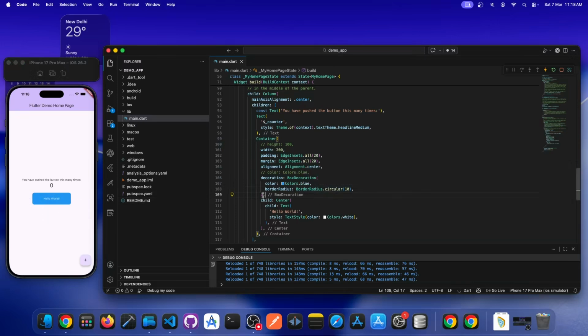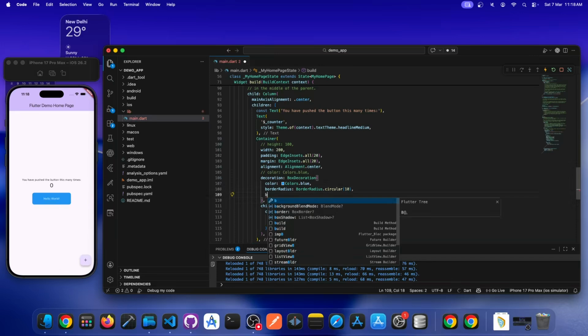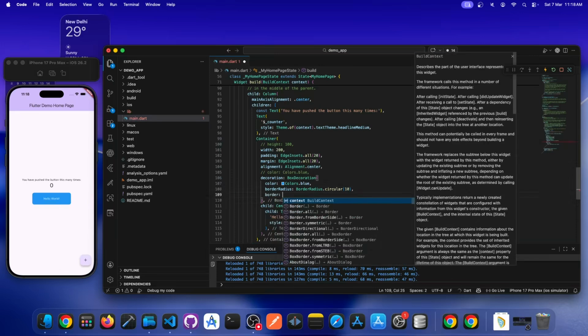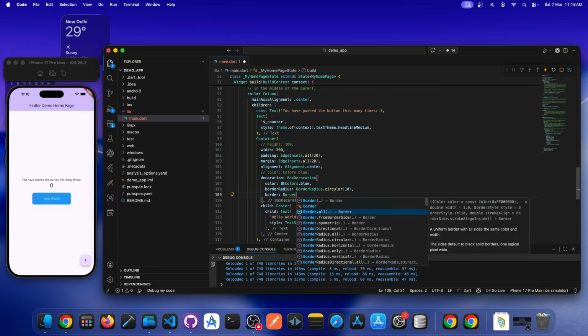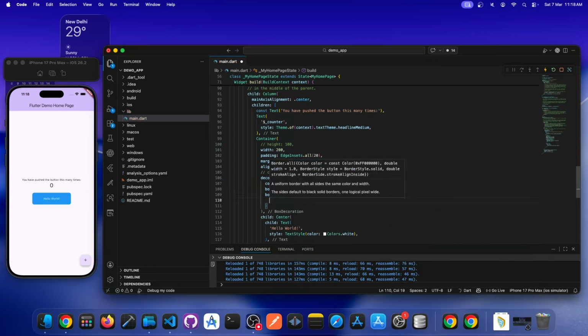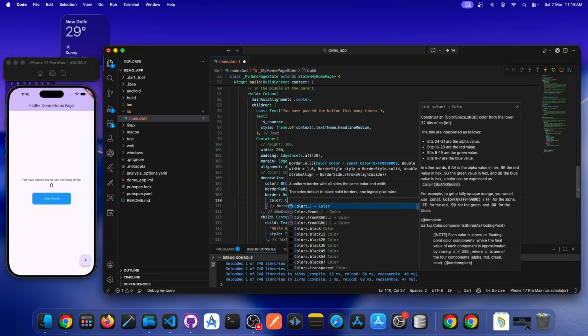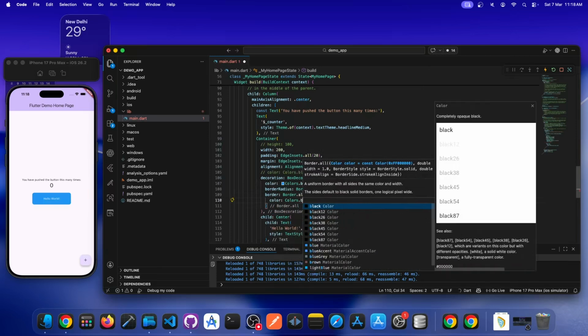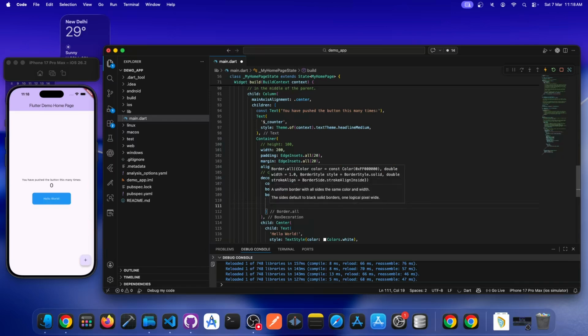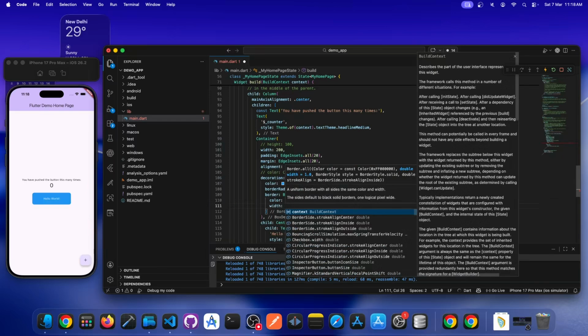Now we update this border. Simply add border, and inside it use Border.all. Inside we provide a specific color, like Colors.black, and provide a width like 2.